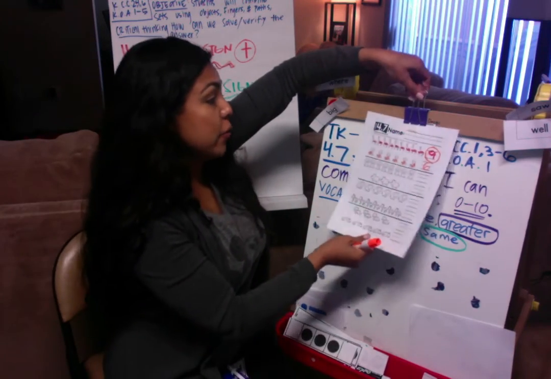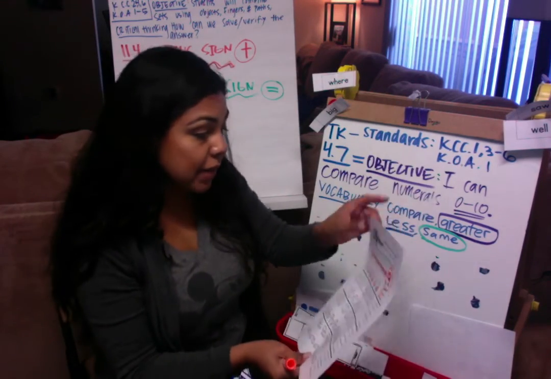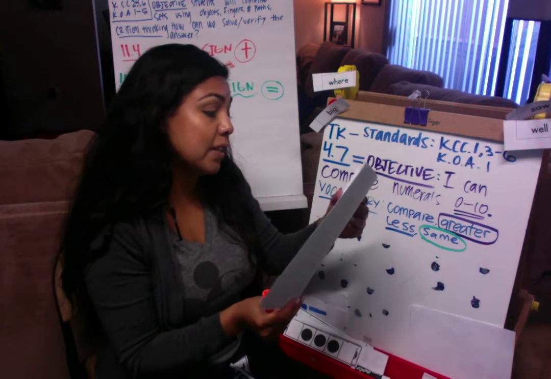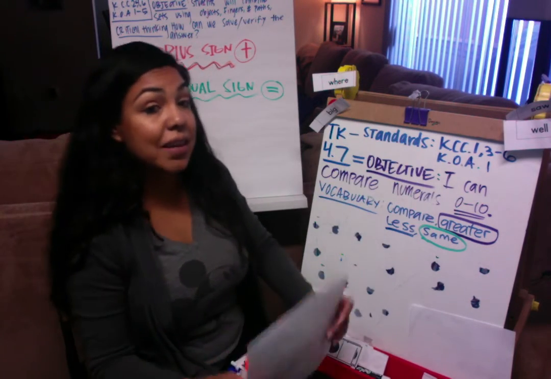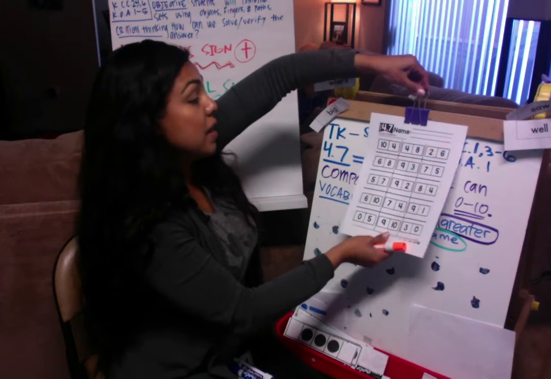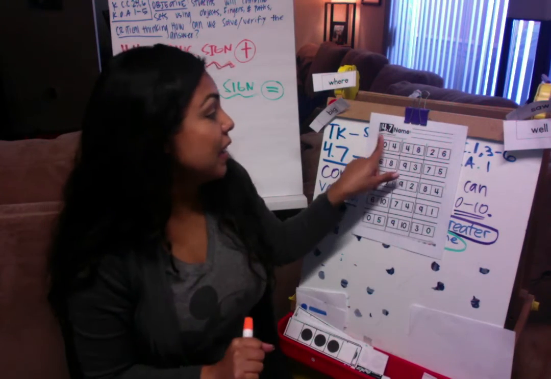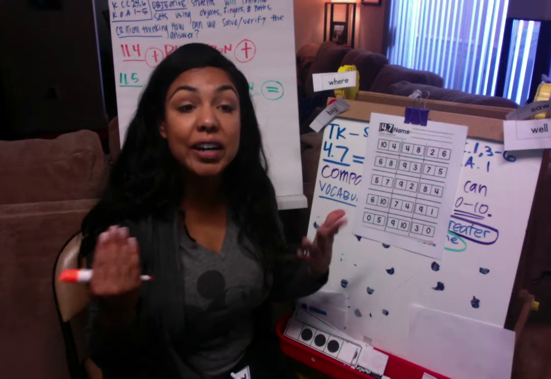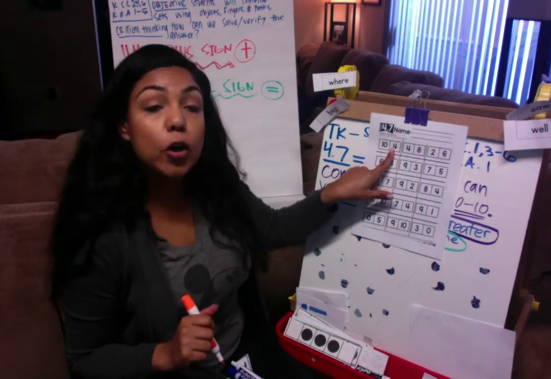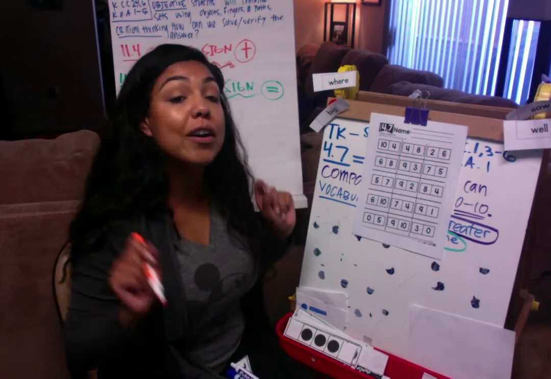You also have another worksheet for practice. I believe it's the same section 4.7. So if you guys want to have extra practice, this is really good for you guys so that you can have more practice with saying greater and less. Here, you're going to color the number that is more. So here we have a 10 and a 4. 10 and 4. Which one is more?